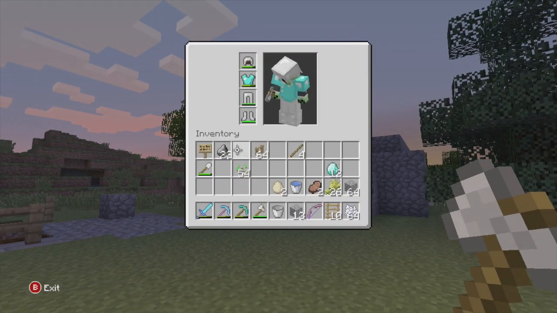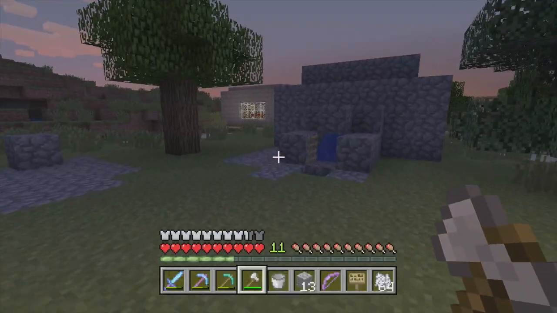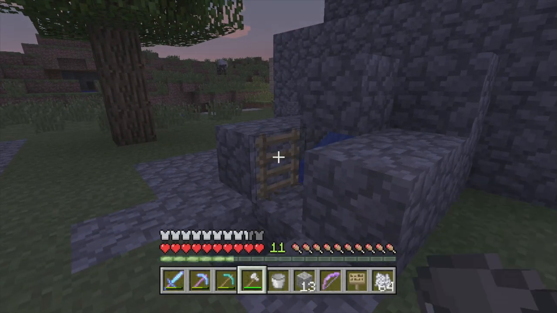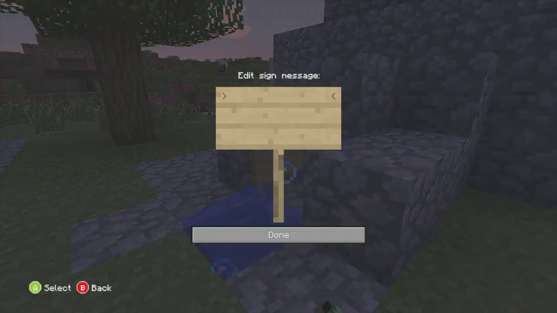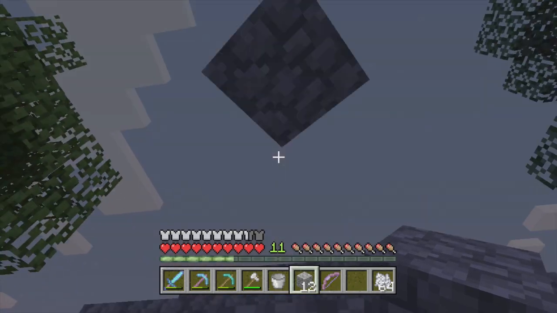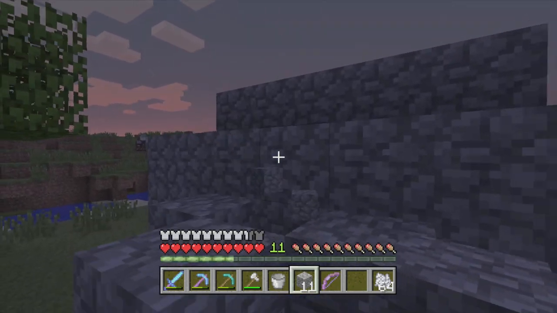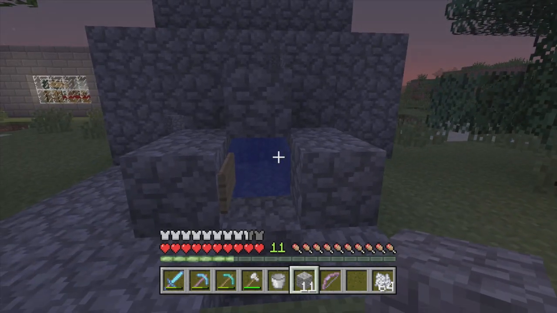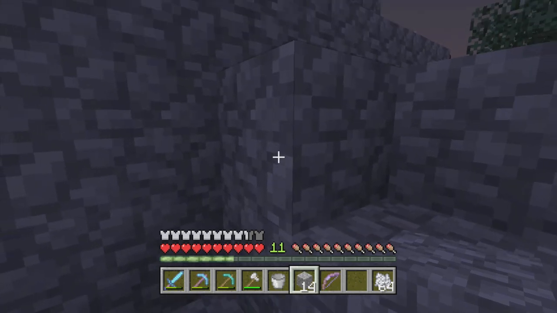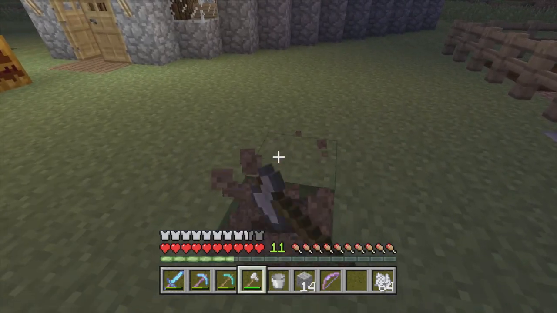Screw doors. It'd be good if we had hoppers. Oh, this might work now. If you could actually throw properly in Minecraft. There we go, that works. So, let's make ourselves a quick infinite water source just here.